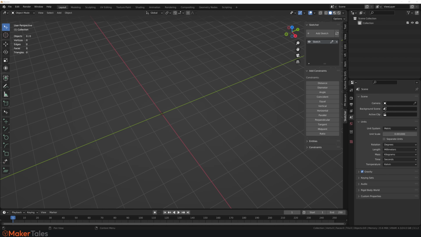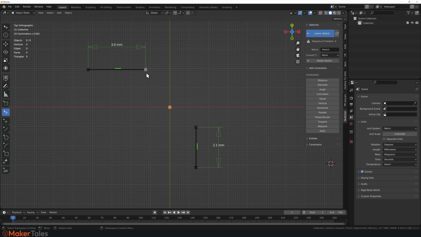Then we also have a new panel hierarchy, which means that in our side menu of the N panel, the hierarchy of that has changed, and you can also change these around. Then there are the new vertical and horizontal constraints between points. This is one that I've really been wanting, and now we have it. And lastly, something that seems really obvious, which is you can now do a distance by just selecting a line and doing a distance of the line instead of going point to point and then a distance, and that has made things so much faster.